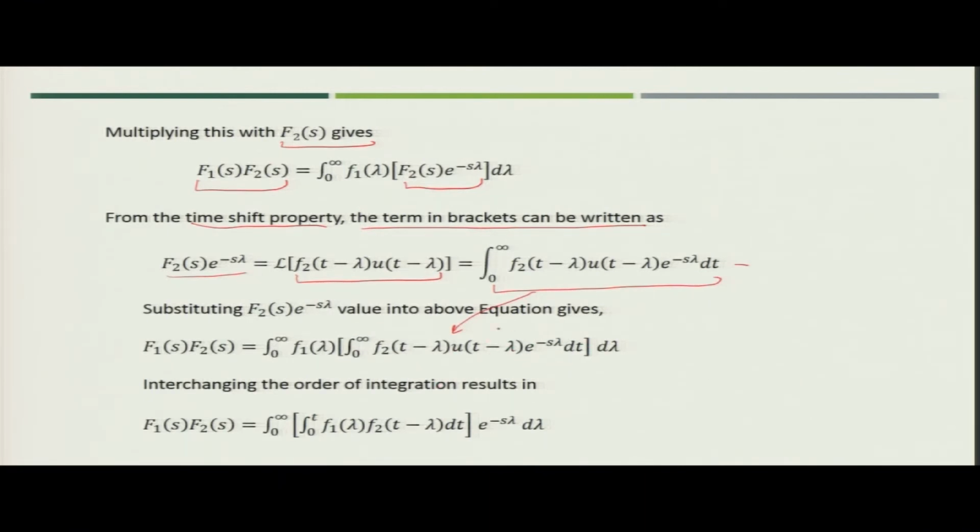So, what you can write in terms of integral, first we will interchange the order of integration. So, now it will become 0 to infinity, and in the second integral we will say that it is ranging between 0 to t because of the unit step time shift function, and you will say that it is f1(lambda) into f2(t minus lambda) d lambda, and e to the power minus s t dt we will take out for the second integral. So, you can rearrange this particular expression in this particular form.